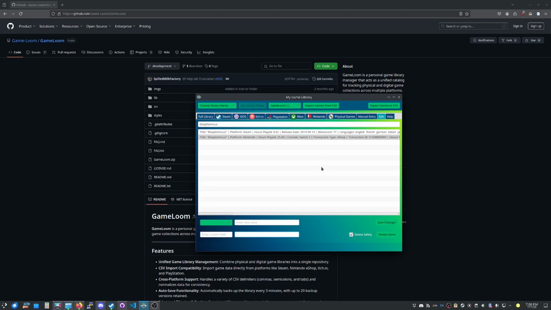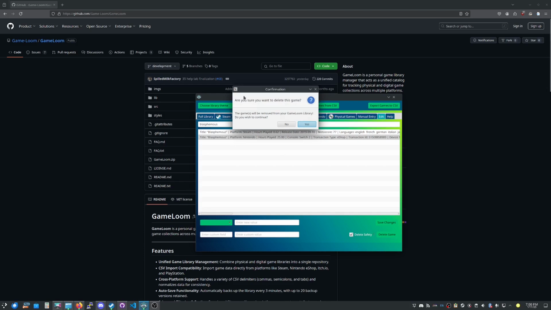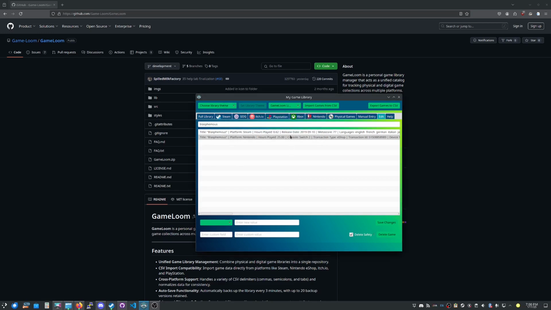And the only other thing left on this page to really talk about is this delete safety. So basically what this is, if you hover over the little question mark, it'll explain what it is. But let's say you wanted to delete some game. So with this box checked, if you hit delete, you're going to get this confirmation, right? And you can say, no, I don't want to continue. Or maybe you do, maybe you don't. Let's say yes, and it'll delete an instant refresh, right?